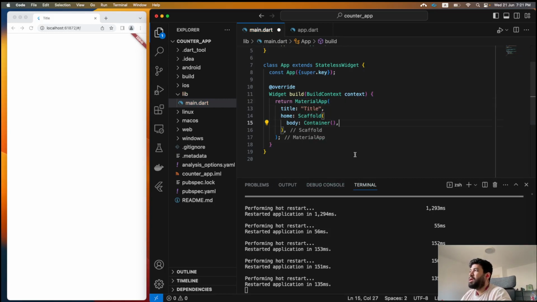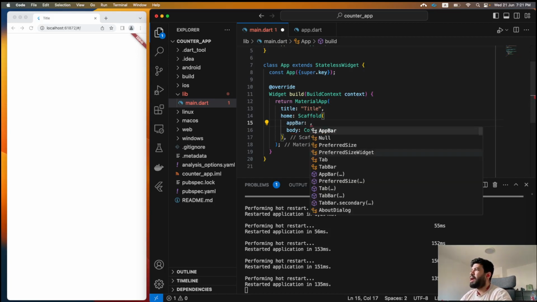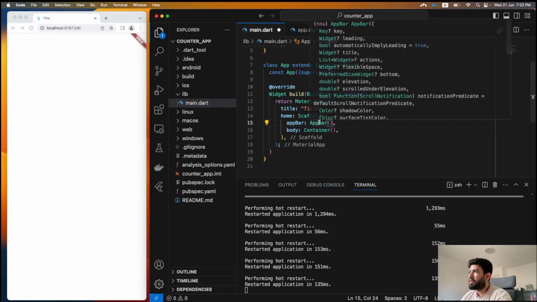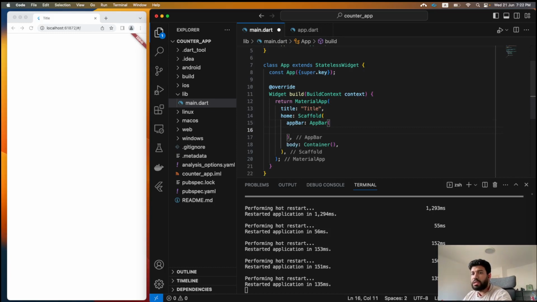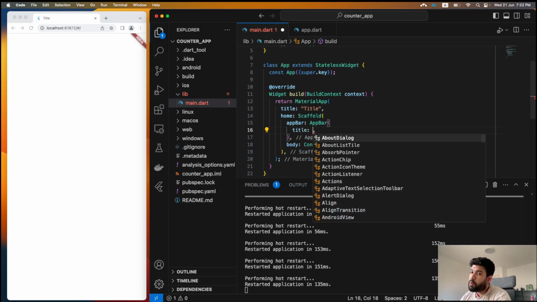Error was solved. So now I need to define something called app bar because it's very interesting, it's fancy, and it shows the title in the page. So I'm going to define this. And for the app bar, also, I know previously that there is something called app bar. And let's hover to see what are the interesting attributes that we can pass to the app bar. And there is something called title, which is a widget, which is very interesting because we need the title. Let's see how this will work. So I'm going to pass the title, and it's of type widget.